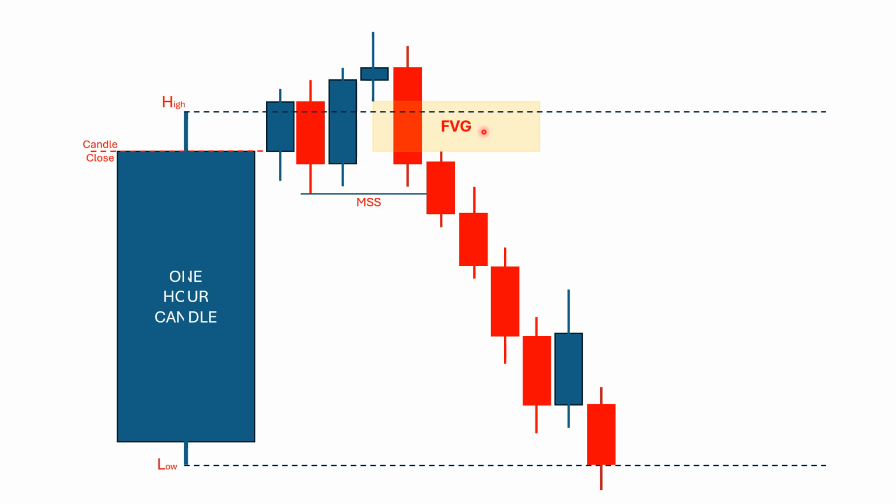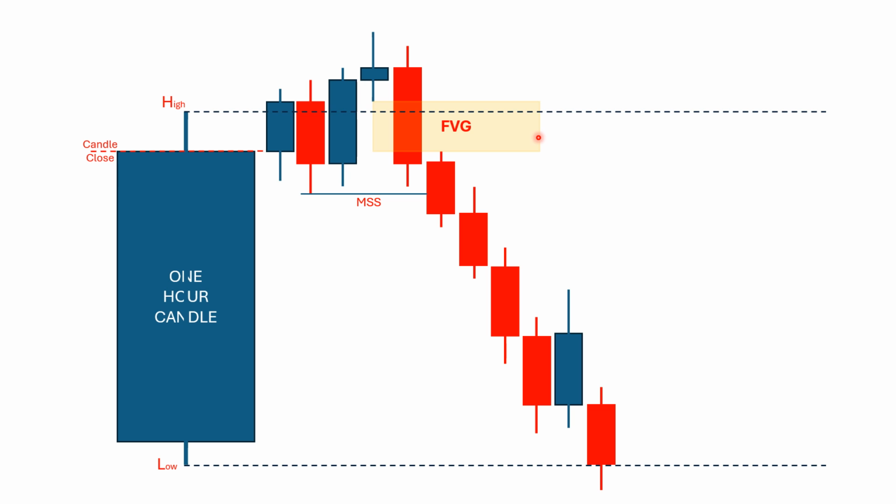Sometimes you'll be in a 15-minute POI and you won't even know it. But if you see that you are there, it's even better for you, because even if the market goes all the way down to this 1 hour low here on your 15-minute chart, maybe there's a low that you are still targeting. So after taking off some of the profits, you can still hold all the way down. That is the other thing that you just need to consider.